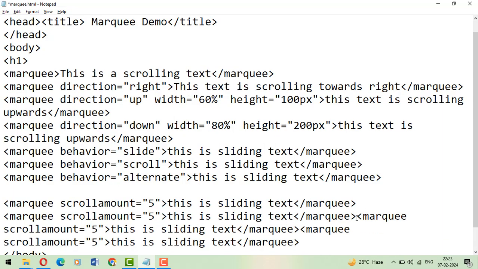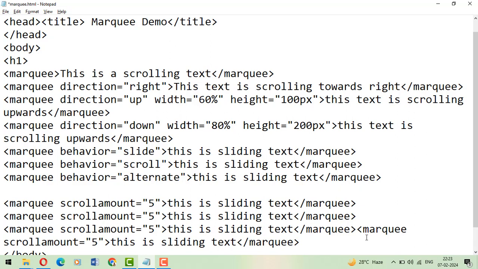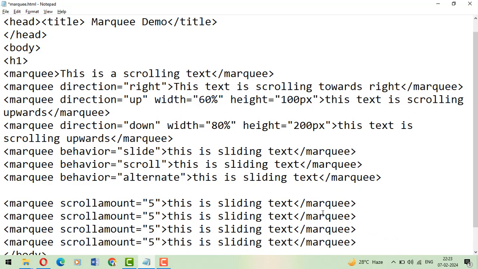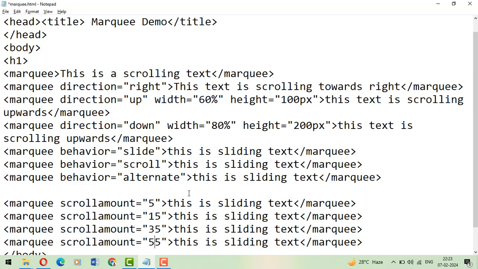Means I have taken four copies of the same content. So this one is to be 15, this is to be 35, this is to be 55. This text is slowly scrolling text.